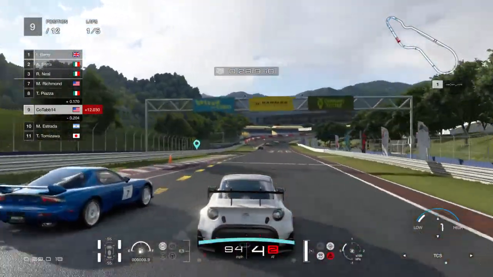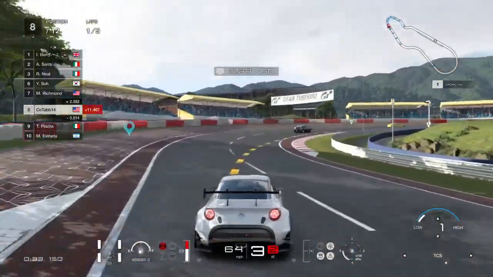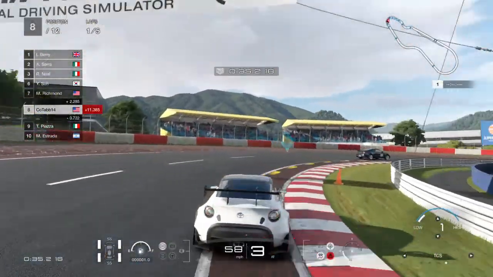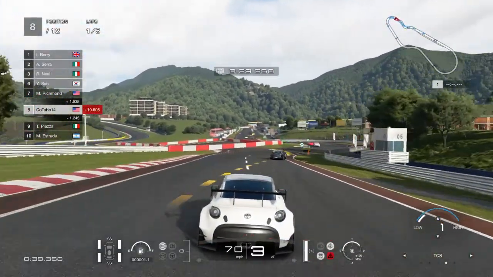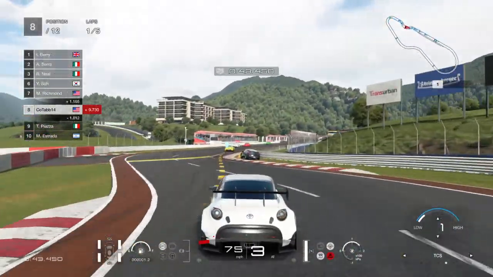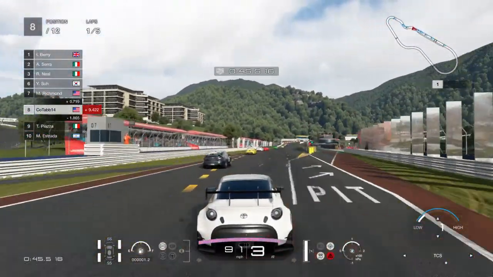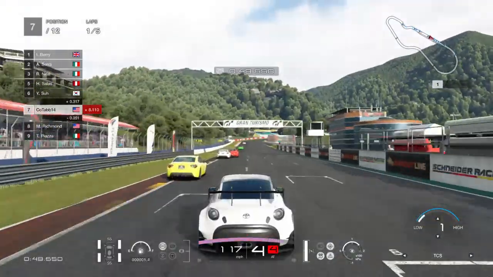RX-7, that was another one that I was thinking about using, but decided to go for this little guy, and I gotta say, I'm pretty impressed. The handling is pretty tight. It doesn't like to slide out very much. It's very easy to drive. It's grippy. And it's quick. I like it.